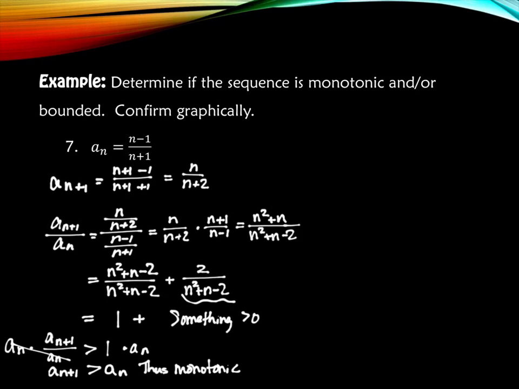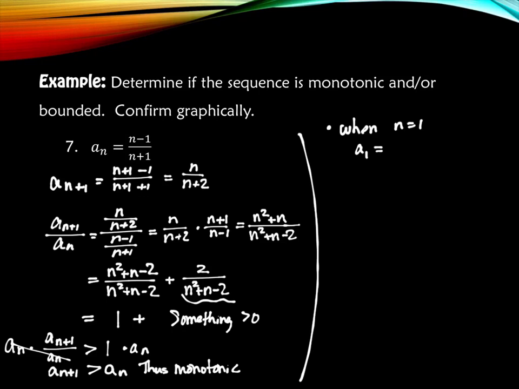The next thing I'm supposed to be showing is that it's bounded. Specifically, this one's monotonic and increasing. So the next thing is bounded. When n equals 1, a sub 1, I know my sequence is always increasing. Let me pause there first. Since it's always increasing, the smallest value that's going to exist is the first one, because the next one's always going to be bigger. So I'm establishing what the bound is on the first one. That's going to be my bound below. Everything's going to get bigger after that.